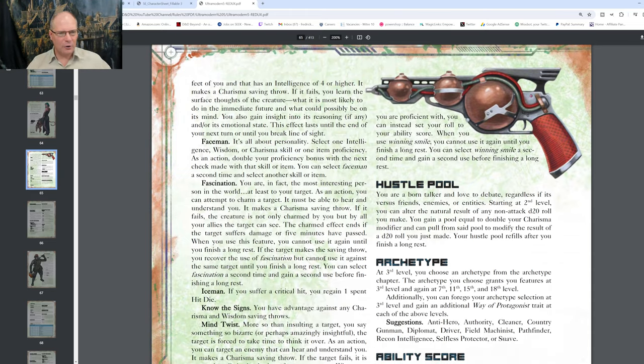Fascination. You are, in fact, the most interesting person in the world. At least to your target or your mark. As an action, you can attempt to charm a target. It must be able to hear and understand you. It makes a charisma saving throw. If it fails, the creature is not only charmed by you, but by all your allies the target can see. So not just you, but your allies.